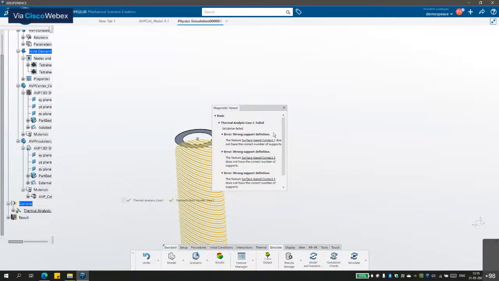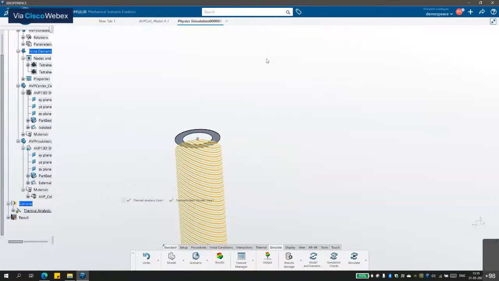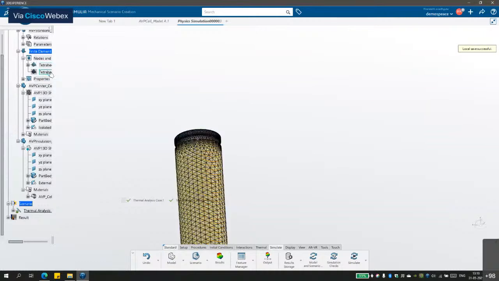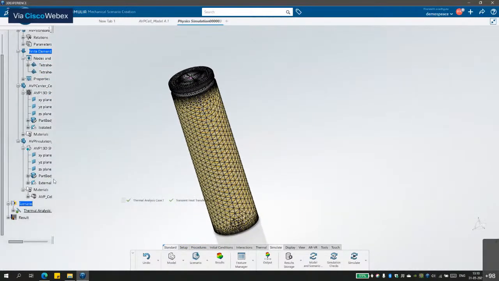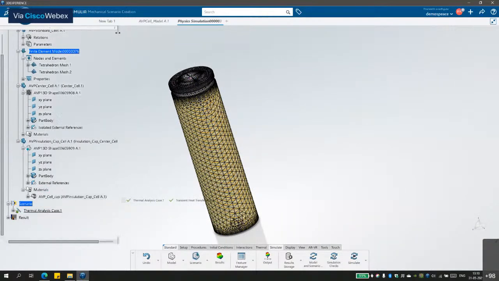Okay. Could you unhide your components once? Just go on to tetrahedral mesh and unhide it. Right click on it and you can unhide it. Yeah, just right click on the component and you'll be able to unhide it too. Similarly for this one. And could you just expand your specification tree a little and go into your scenario component? Yes, this one. The thermal analysis step, just maximize it.